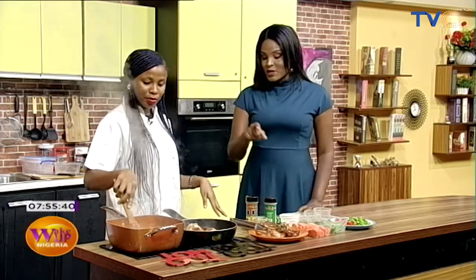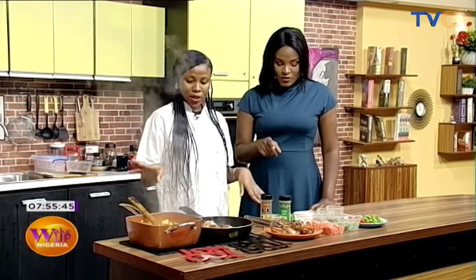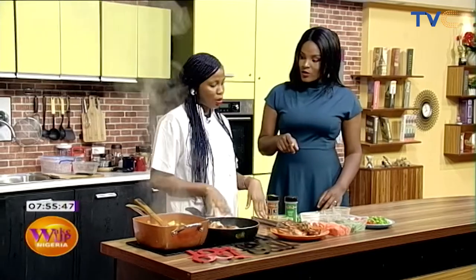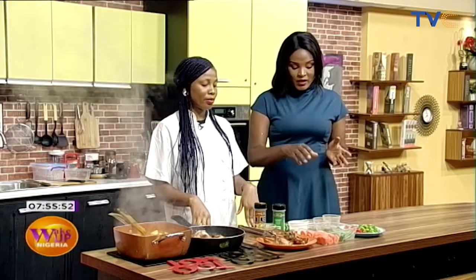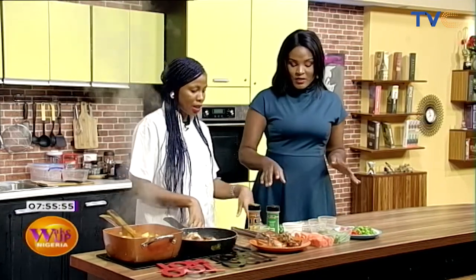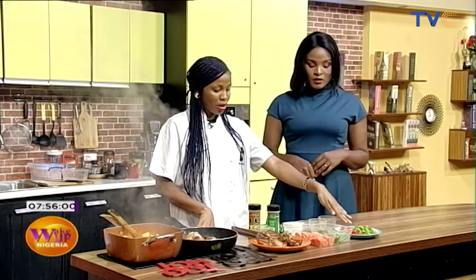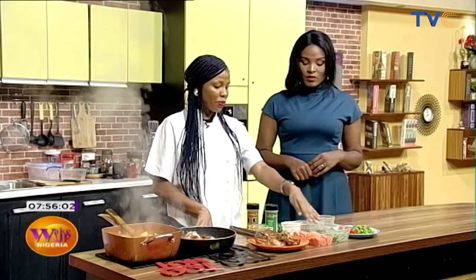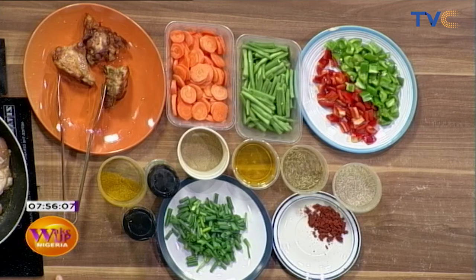So in a few minutes you're going to be putting in the chicken? Yes. After putting in the chicken, what will happen? We'll allow it to simmer, then add the vegetables. For how long? Like maybe three to five minutes — let's say three minutes. Then we'll add all of the vegetables. Which one first? It does matter because carrots are harder than the rest. Carrots will go in first, then my green beans, then my bell peppers, then the spring onion. After that we're done — you just taste to check if your seasoning is okay and probably add some salt.